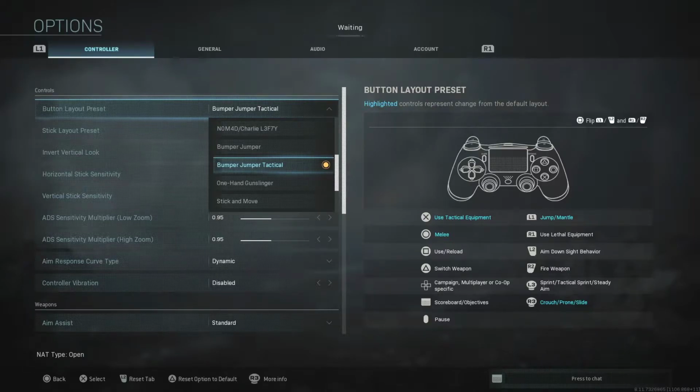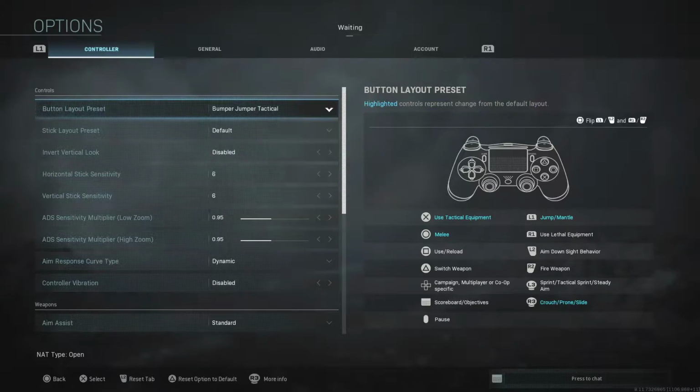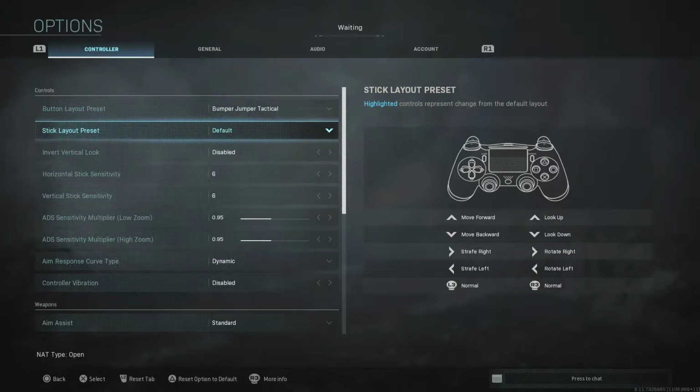Yeah, it really just makes your movement so much better. It really helped me out a whole lot because I do jump shot a lot and stuff. And before, I would have to take my thumb off of the analog stick to press X just to jump, but now I can do it all together, so it's really nice.